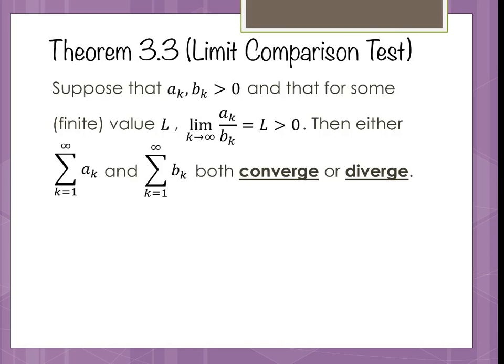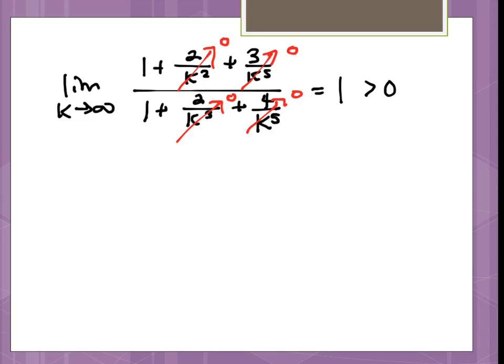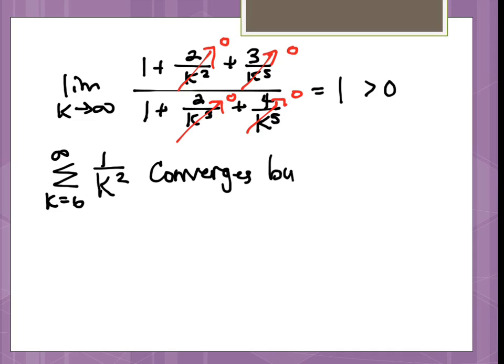So the limit comparison test tells us that either both of these sequences converge or both of them diverge. The first one was the one we were trying to find information about, and we were trying to do it based on the second one, a series that we know something about. The summation from k equals, was this one 2? No, it was 6. From k equals 6 to infinity of 1 over k squared, what does it do? Converge or diverge? It converges. Why? By the p-series test, with p equals 2, which is greater than 1.